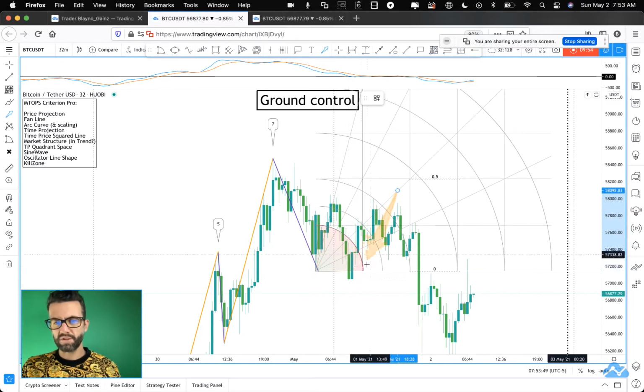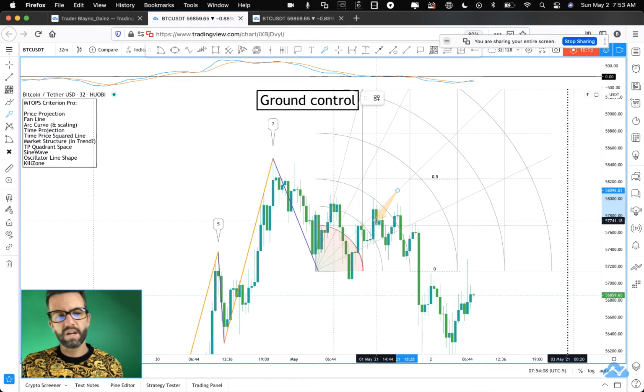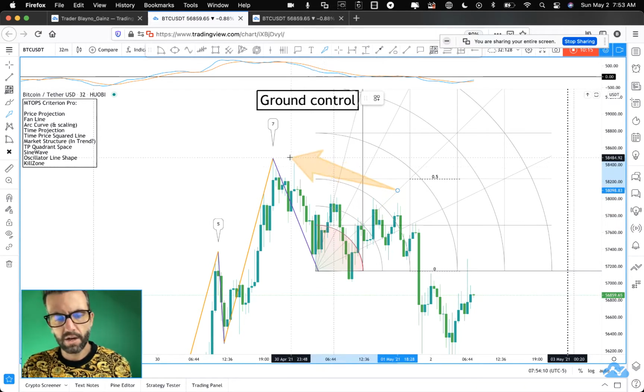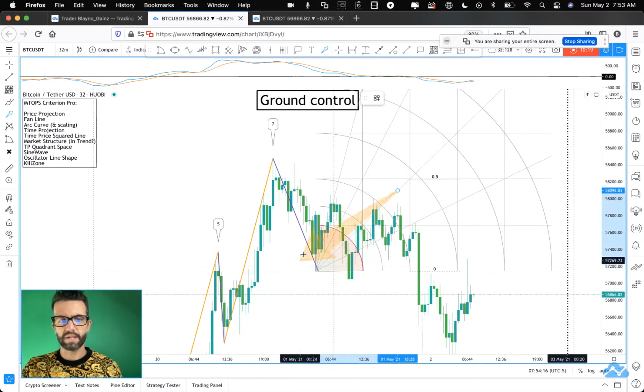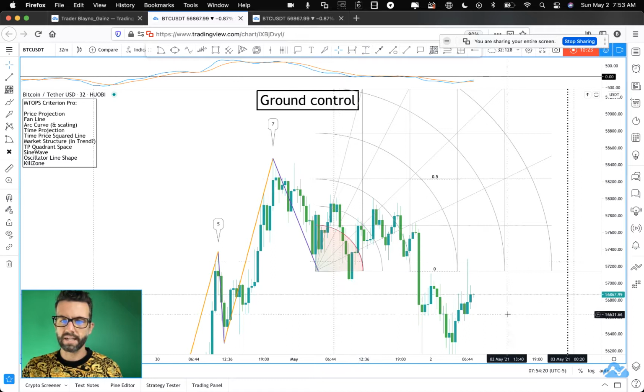Sure, you would have been a bit frustrated to see it go up again, but it didn't go up by much, and then boom, you would have been protected as it dropped out. So that's how you use the Gann square to set your entry and how to protect your capital if you're not getting out at the right time on your own accord. And just by the way, if you want to learn how to set your targets, send me a message. I can teach you how to do that. But in terms of protecting capital and setting entries, that's how I utilize the Gann square.